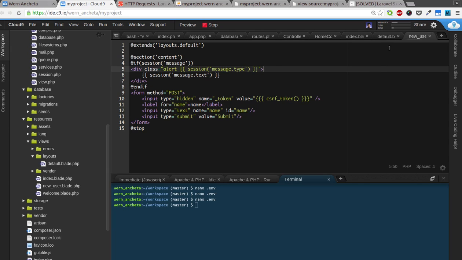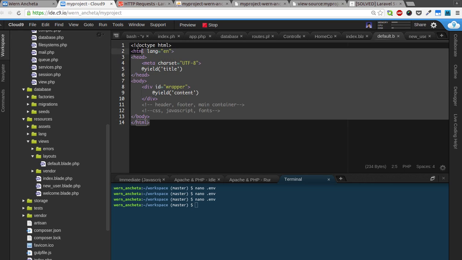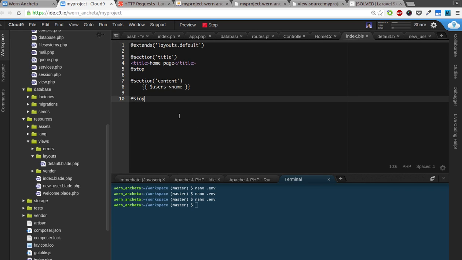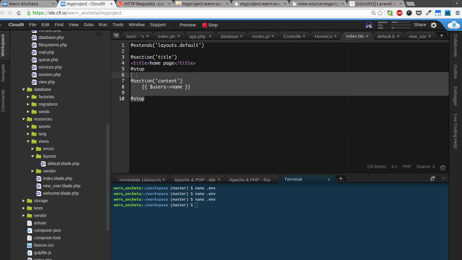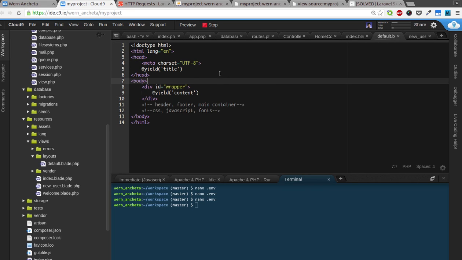CSS files or JavaScript files, if you need any, will be defined in the main template, or you can define a section as well in the content template. First I'm going to show you how to do it in the main template.